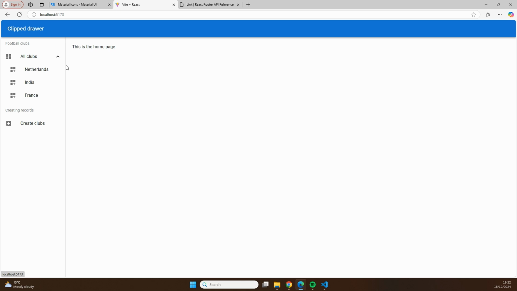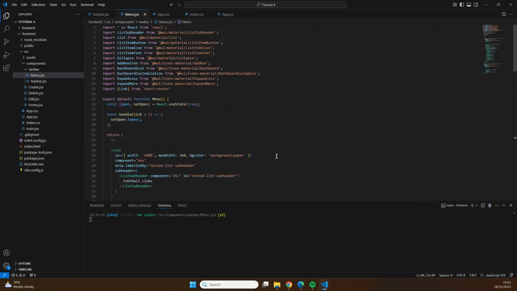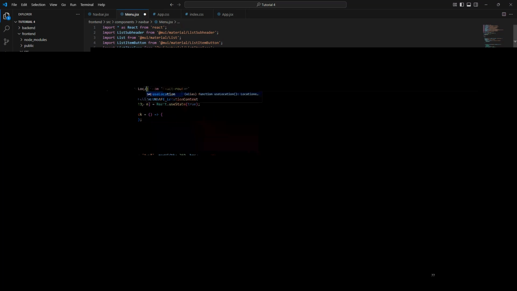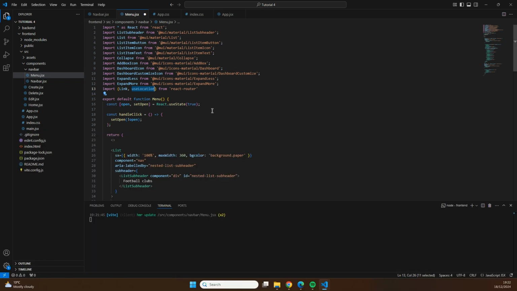Now, currently, we are at the home page, but there's nothing that indicates that we are actually right here. It would be nice if this is highlighted so we know where we are. Now, that is also quite easy. The first thing that we need to do is make another import from React router, and that one is the use location. Because to determine whether we are at the page where we think we are, we also need to know where we actually are. And we can use location to see what the extension of the URL is.